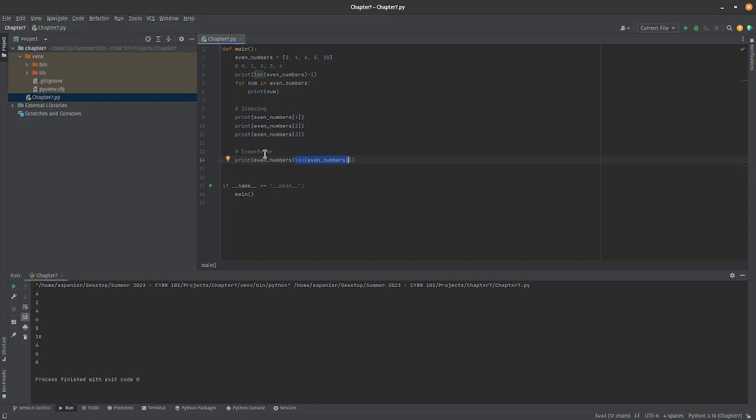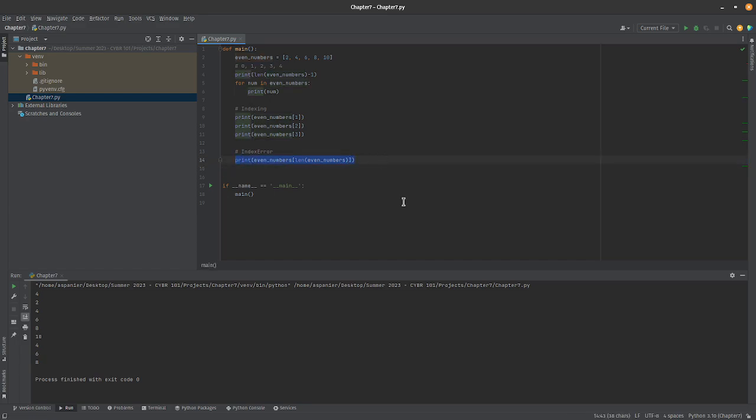Then I have even numbers, which is a list. So I'm going to try to get the 5th index, number 5, out of even numbers, and that'll return that value. And then right here I have print, and I'm just going to print it. So don't be intimidated when you start seeing things stack up here a little bit. I'm just grabbing the length, which will turn out to be 5. I'm grabbing the element at index 5, and then I'm printing it.